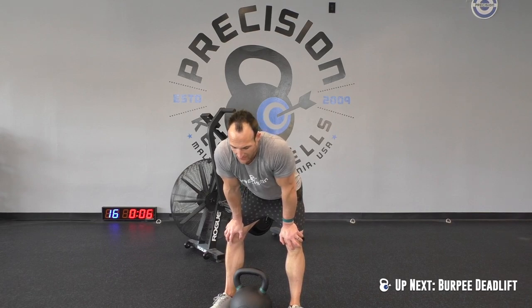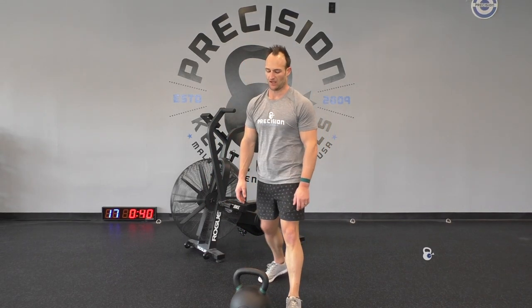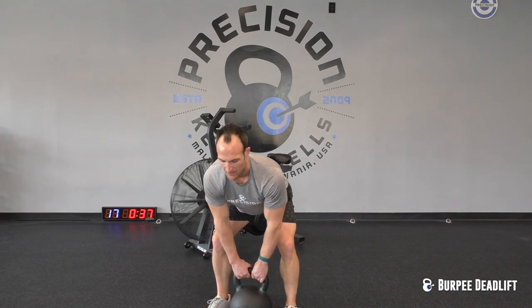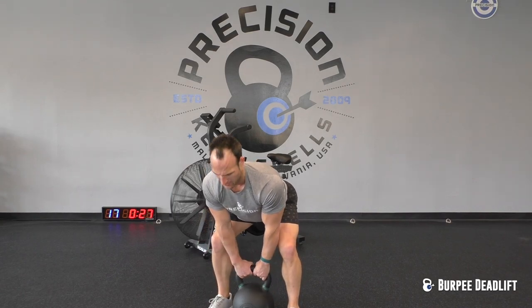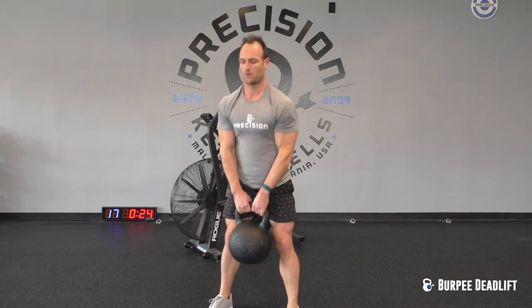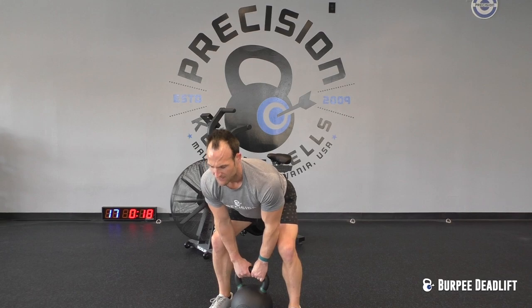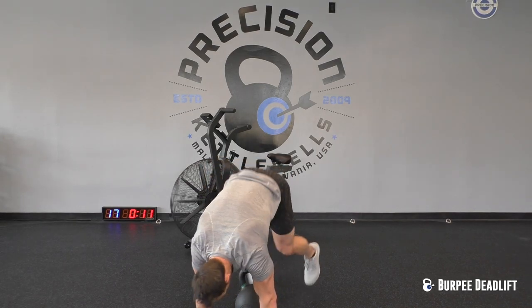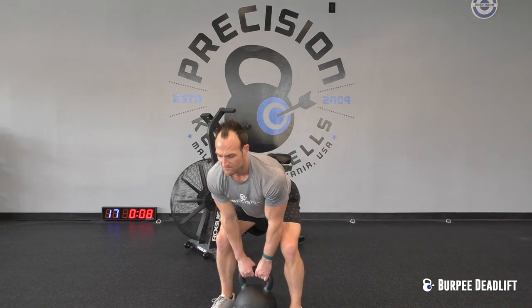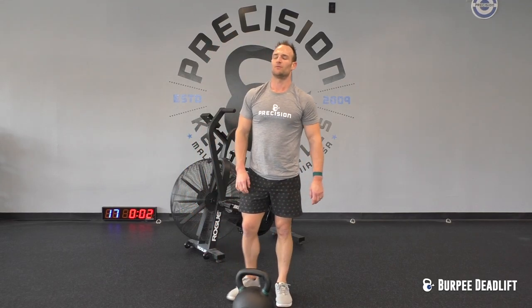Cycle number two. Same thing. Two deadlifts, one burpee. Set, let's go. Make sure you're in that proper deadlift position before you move. Three, two, and one.